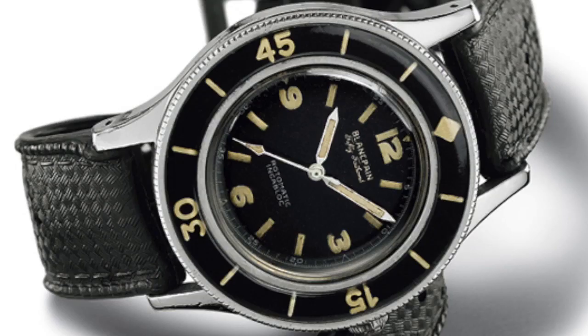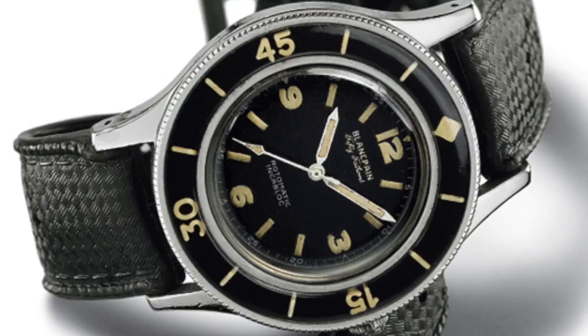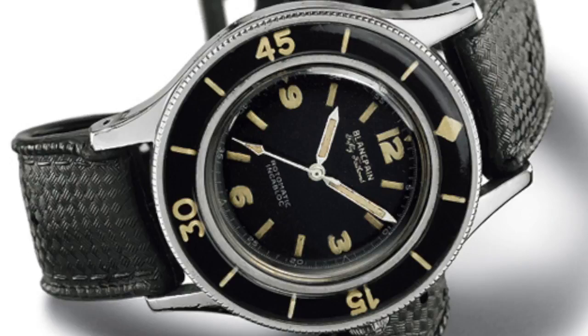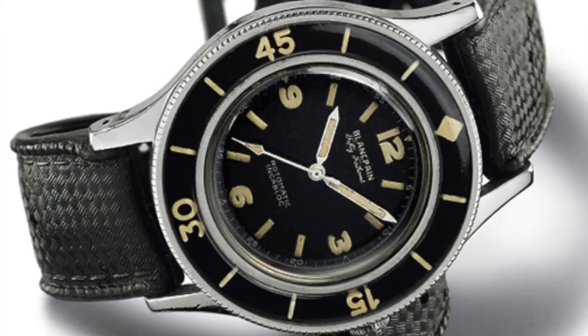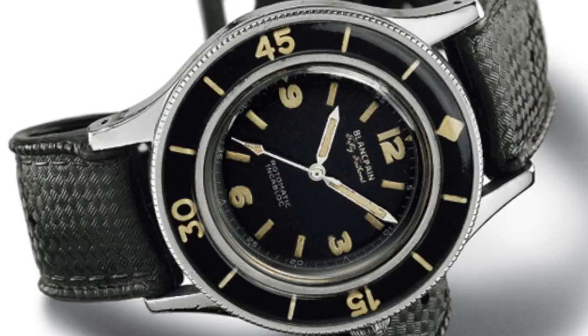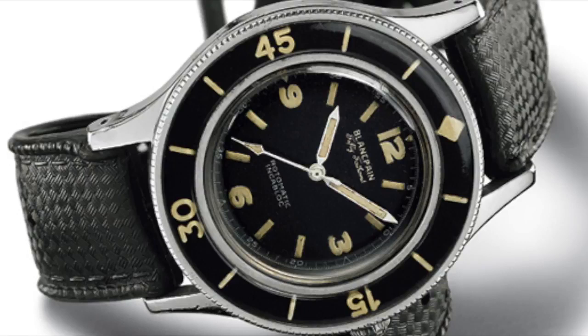Blancpain fulfilled all these needs and provided the first model of a dive watch in 1953 — the Blancpain 50 Fathoms. At that time it was a huge watch; that was an era of very small and dressy watches. The round case of the first edition measured 42 millimeters and it had pretty long and massive lugs. It had a waterproof depth up to 50 Fathoms — that's why we get the name 50 Fathoms. Pretty much it became a great selling watch, proving to be a reliable and robust timepiece.